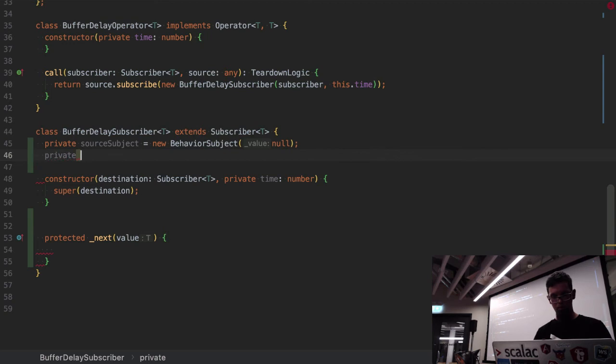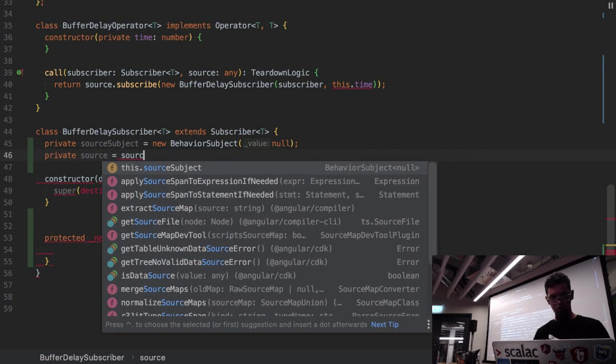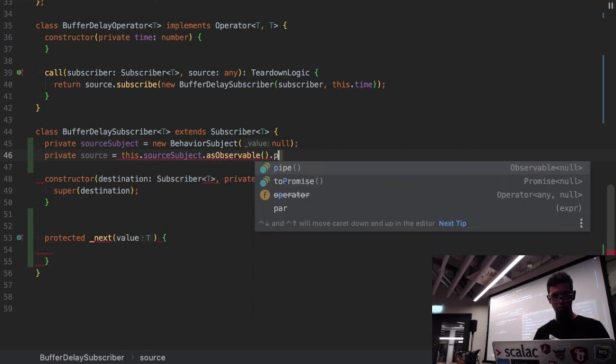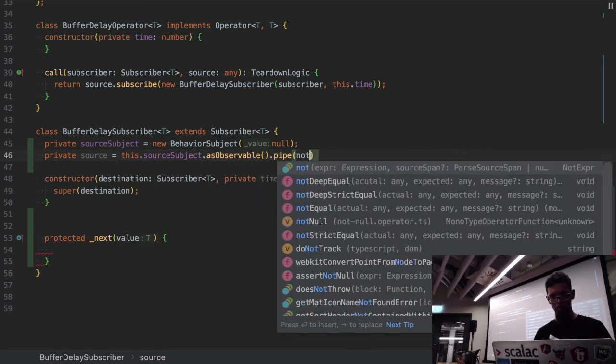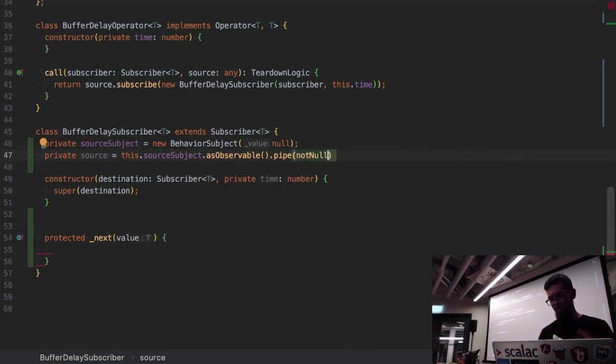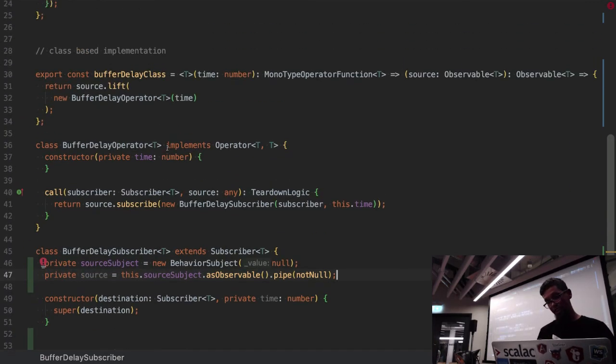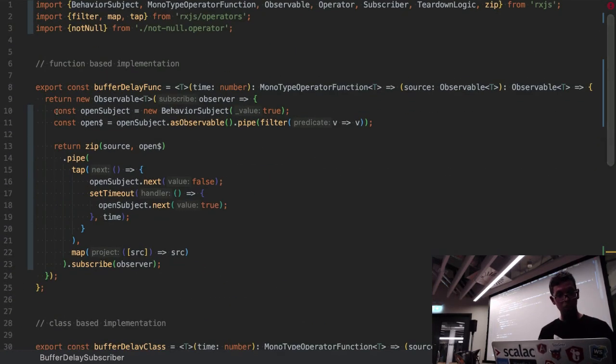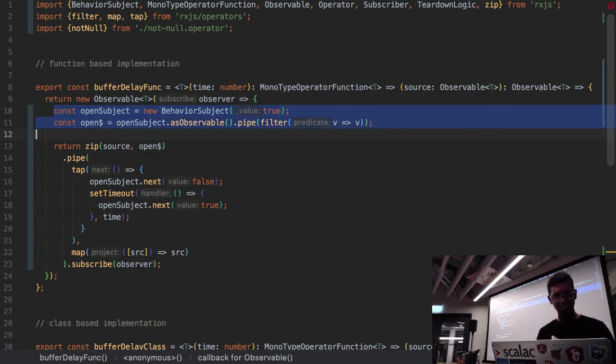And as we did before, sourceSubject asObservable, pipe, and I think I've got my notNull, so it helps us make our code easier. And then we mostly copy and paste, yay.